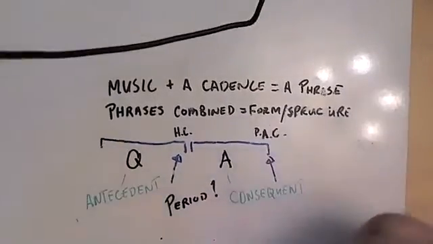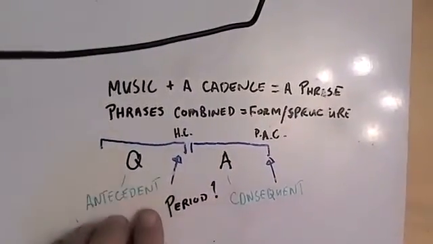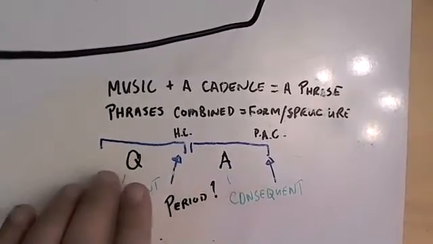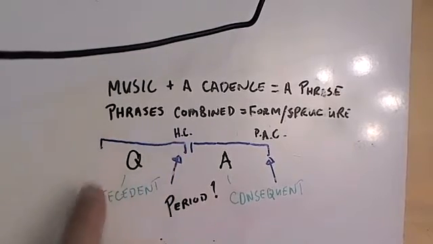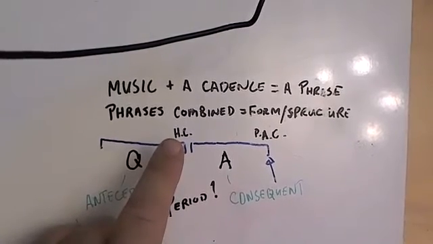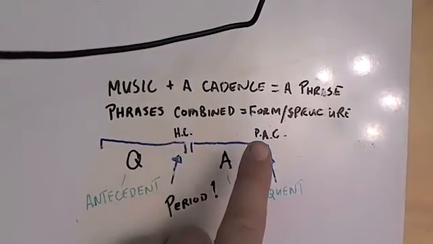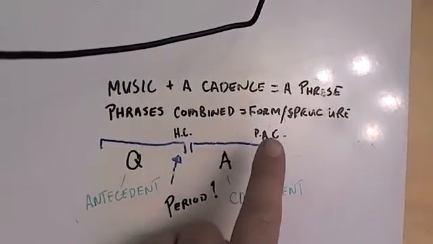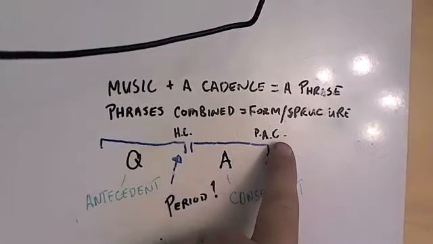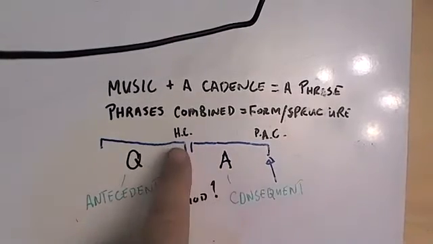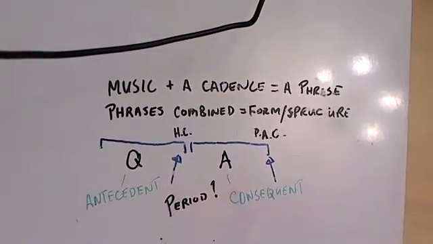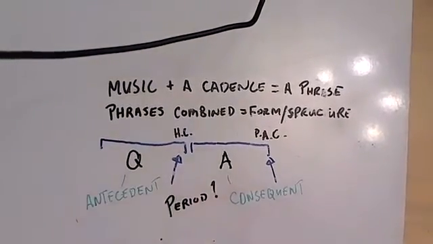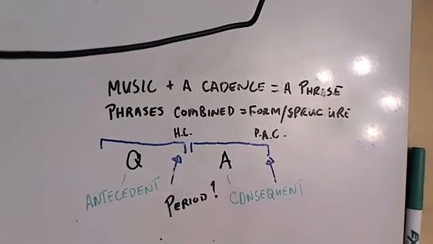Okay, so is this a period? A period is when you have an antecedent and a consequent, a question phrase and an answer phrase, where the first section's ending, half cadence in this case, is less final than the answer or consequent section's cadence. Perfect authentic cadence is most final, and this is less. And you can see the cadences lock them together and make them feel like they go together to ask a question and then answer that, or have an antecedent and a consequent. This is a period. Okay, this music that we listen to is a period.